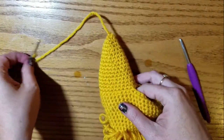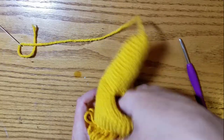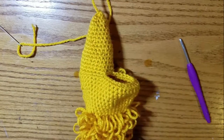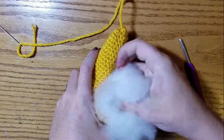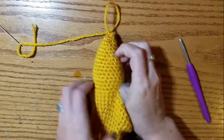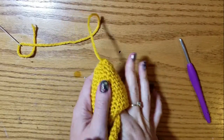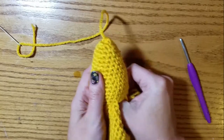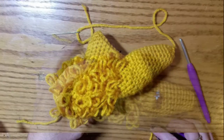And what we're gonna do next is stuff just this leg and the top part of the neck here through this hole. So get out your stuffing and just kind of start working that in there. And you're gonna want your legs to be stuffed pretty firmly because they are gonna hold up your llama. So just finish stuffing that and I'll see you to do the next leg.